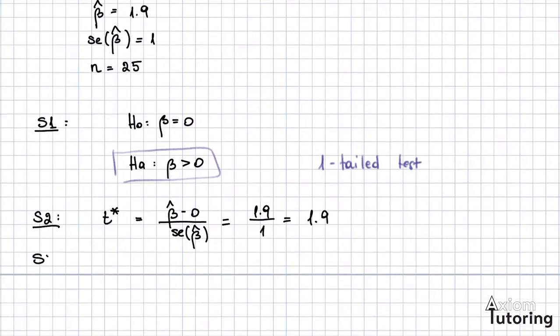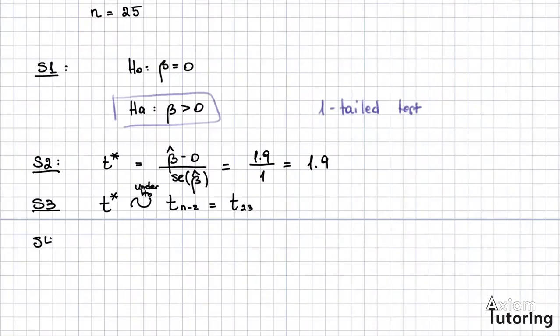But we need to know the distribution for these t-statistics so that we know where to look up in the table. Okay, so we have this t-statistic under the null hypothesis, meaning under all the Gauss-Markov assumptions being fulfilled. It follows a t-distribution of n minus 2, assuming, again, this is a simple regression. So just 23 degrees of freedom. Okay.